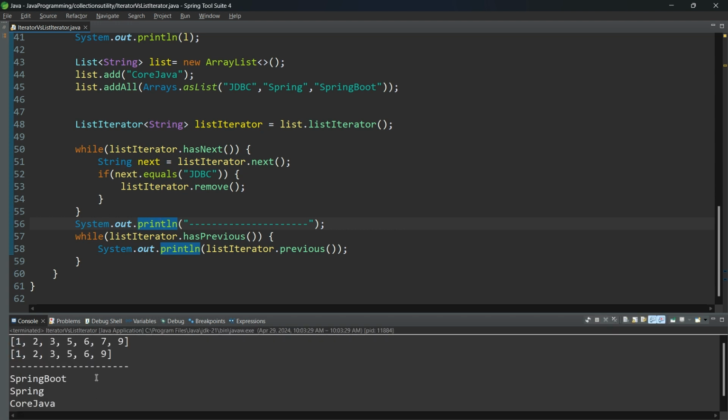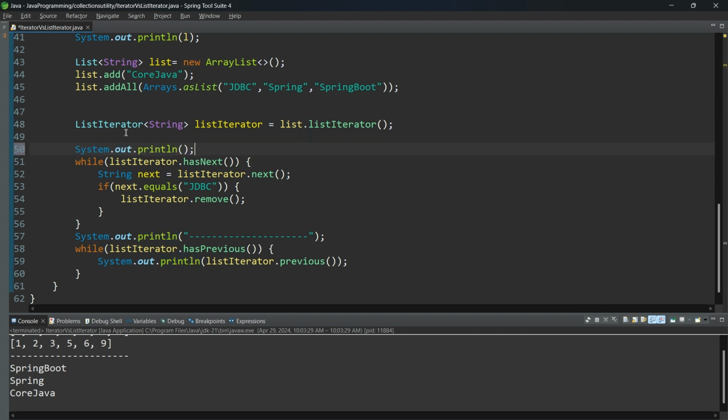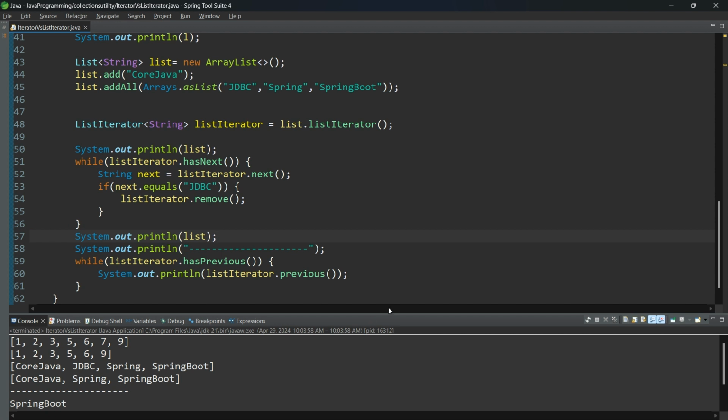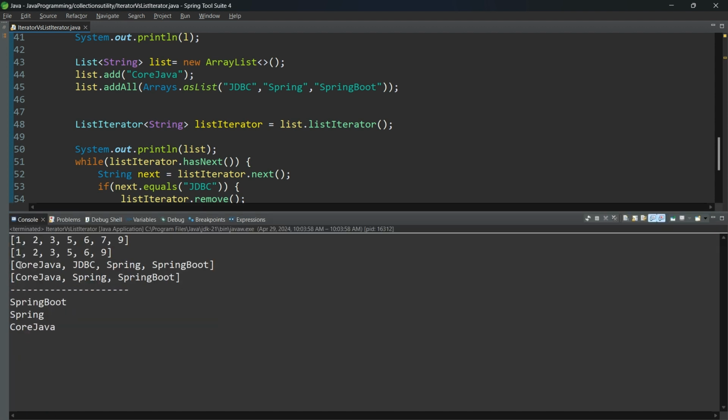To observe that, let me print some output statements, the list before removing and after removing. See here, before removing, JDBC is there. After removing, JDBC won't be there.